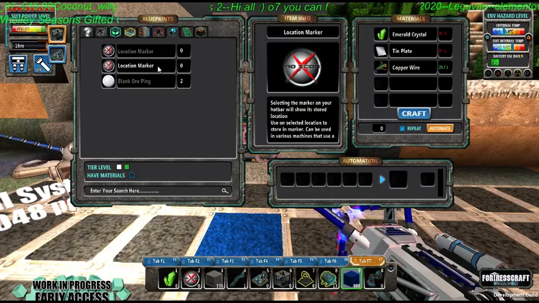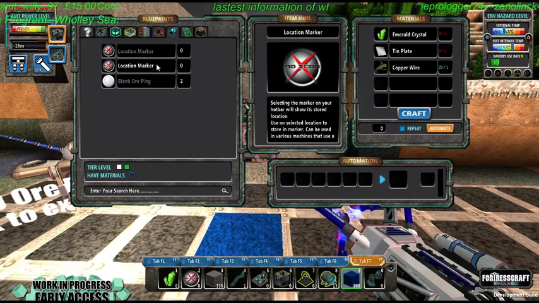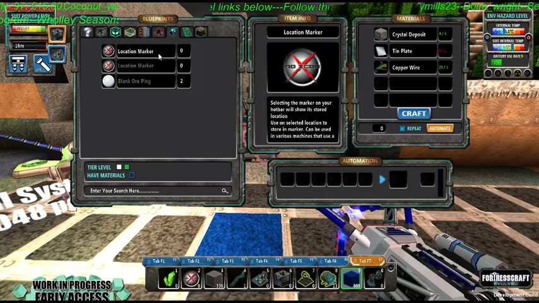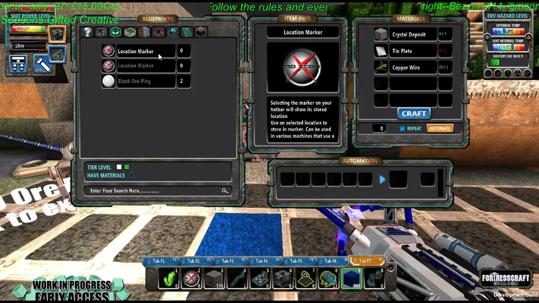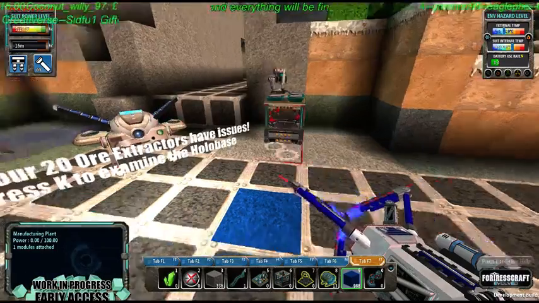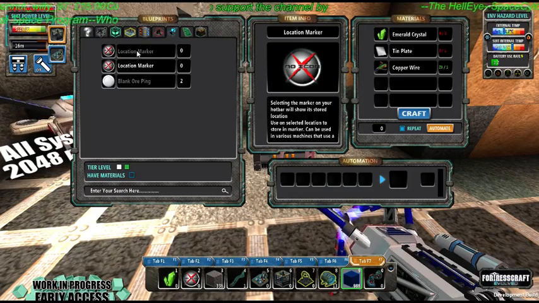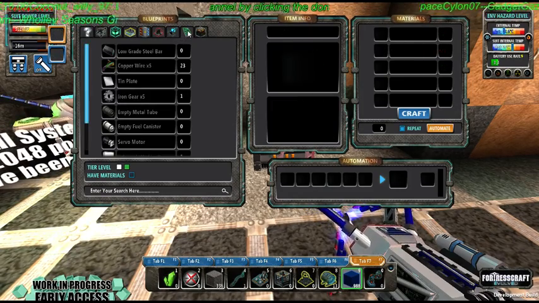Now this is what we want. Okay, now again, you've got to be careful. Do not use crystals. Okay, right, because I just want the marker at the moment. I'll show you why. But yeah, when you get the emerald version, please do not use that version. Just go and mine the crystal deposit. It does exactly the same thing. There's no difference. So we need a tin plate, didn't we? Location marker. One tin plate. Let's make a tin plate.